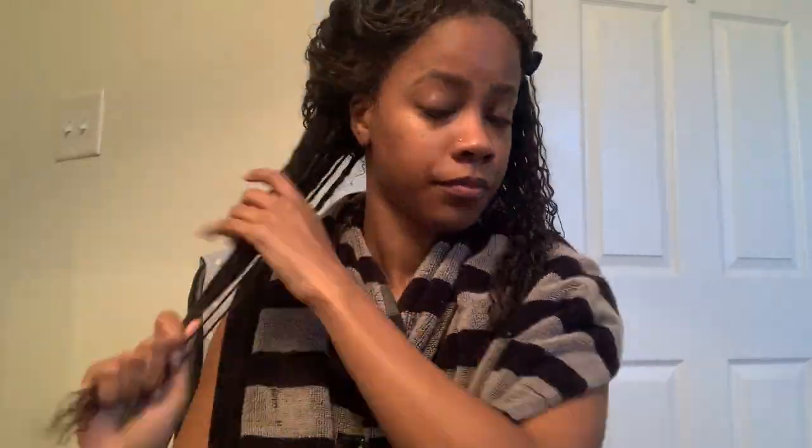This is what my hair is looking like one hour later. I went back in the shower and rinsed out the deep conditioner. Now that I've finished washing my hair, I'm going to show you how I style my hair and get my curls popping. Basically the only product I use to bring my curls to life is Kantu's Argan Oil Leave-In Conditioning Repair Cream. It's a thick leave-in conditioner, which is why I like it — it keeps my hair feeling moisturized and defined without having to add any gel or anything like that.